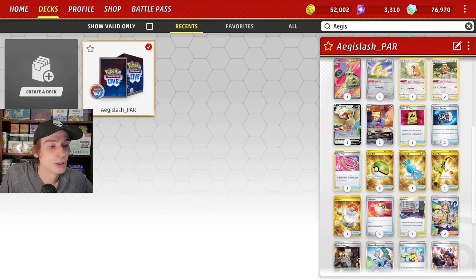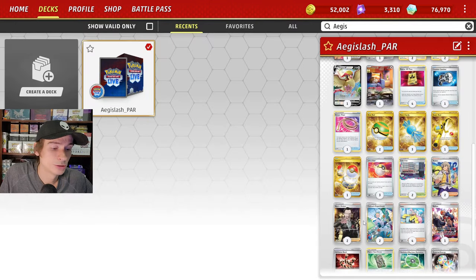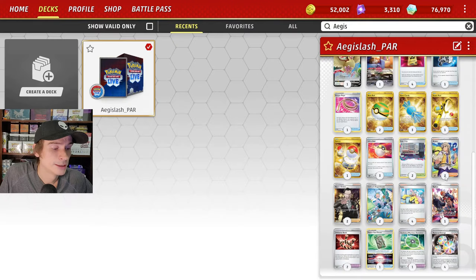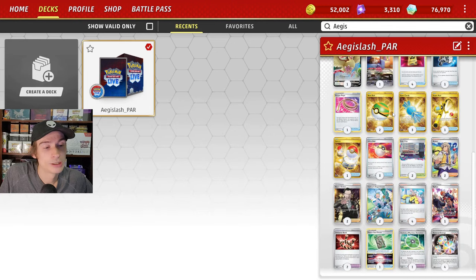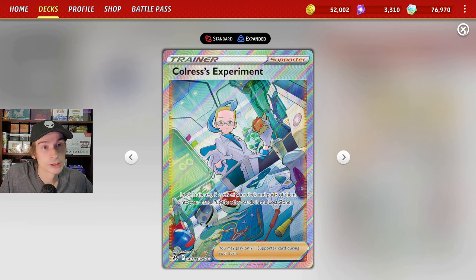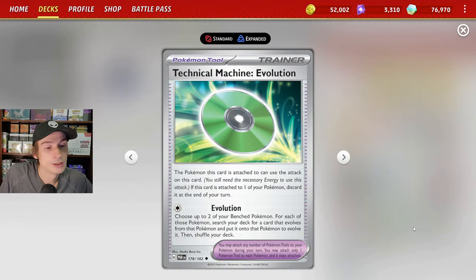Since we are going to be running a deck that I feel like will more than likely be behind in prizes, we will be using those types of cards in this deck. We are running the one copy of Counter Catcher, as well as two copies of Defiance Band, as well as the four copies of Reversal Energies. So all of these cards only work if you are behind in prizes, and most likely we will be behind in prizes with this deck. We also will be running some draw supporters such as Colress's Experiment, of course, and Iono. And we will also run the TM Evolution.